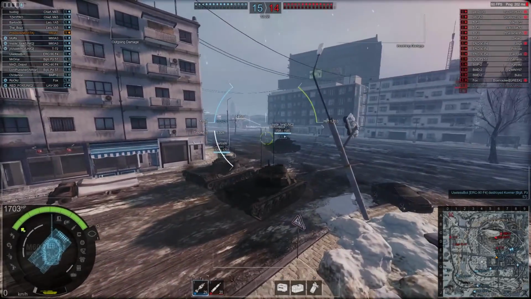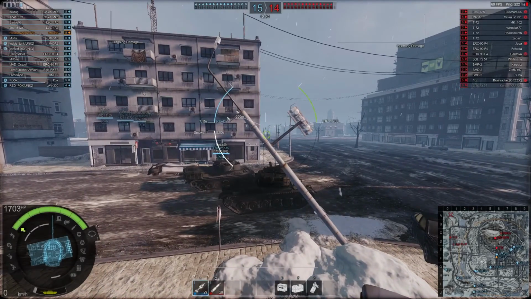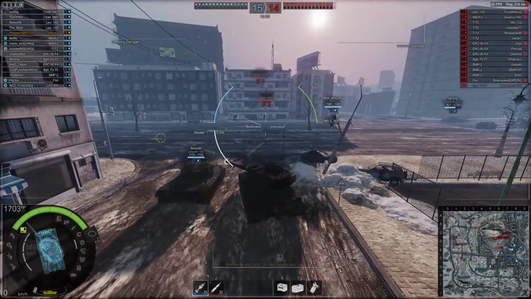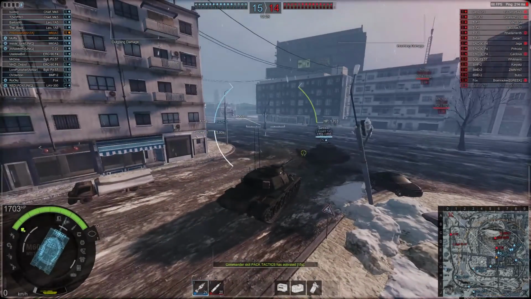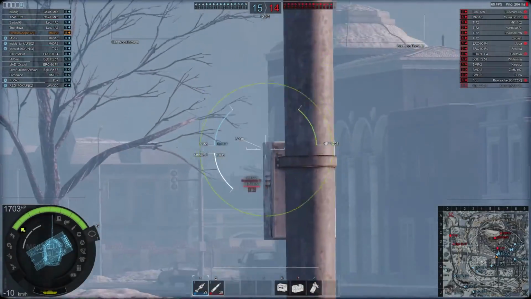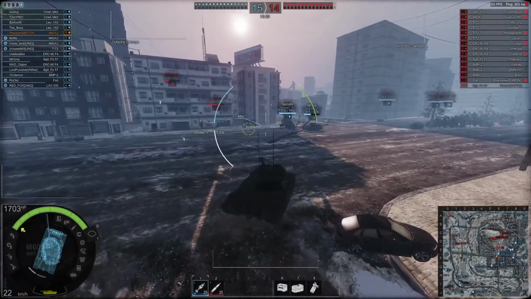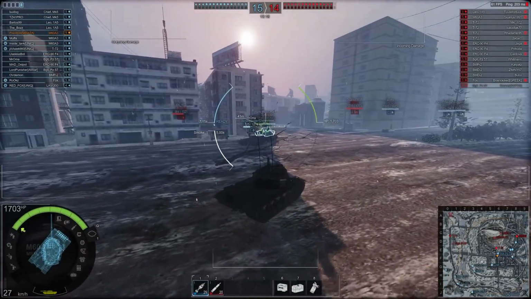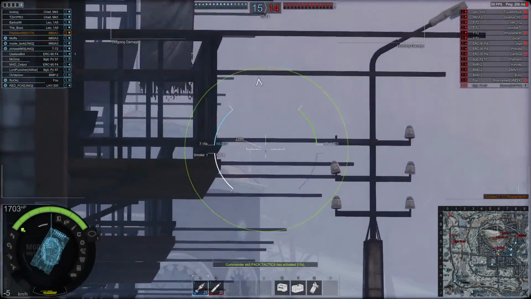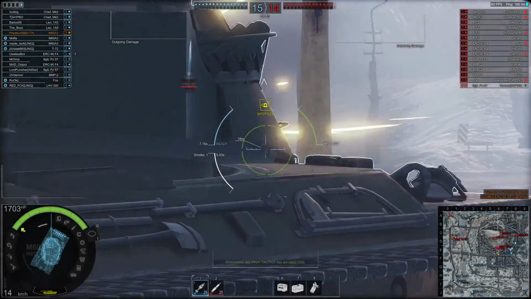So I think we got some guys up on that little hill. There's also a T-72 just in front of us on the other side of this building. So, do we have a shot on that guy? No. Yeah, I think we're going to move up. We got some support here. I've generally found, for me at least, maybe it's just latency issues that cause it, but being a little bit more passive helps me a lot in this game.